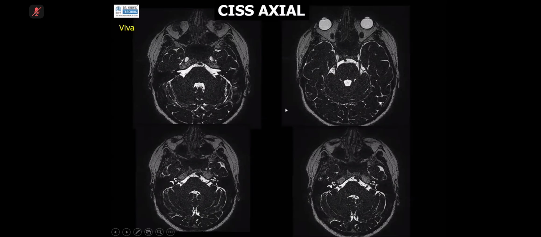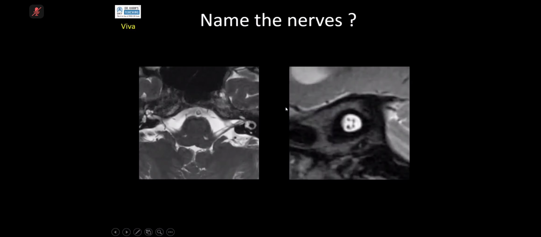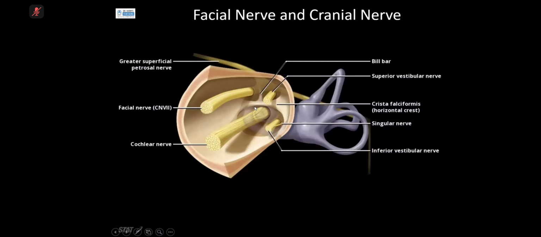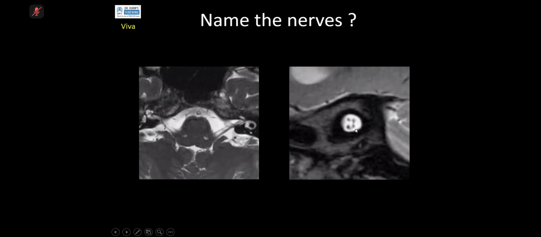Now, these four nerves are exam nerves, because examiners have asked these questions that within the IAM, in the lateralmost portion, you will see four nerves. One is the cochlear nerve, one is the facial nerve, then the superior vestibular, inferior vestibular. So two are anterior, two are posterior, and the formula is 7 up, Coke down, which is facial, cochlear, superior vestibular, inferior vestibular. And I remember one of my registrars, she got it in her Viva, and the examiner opened this.